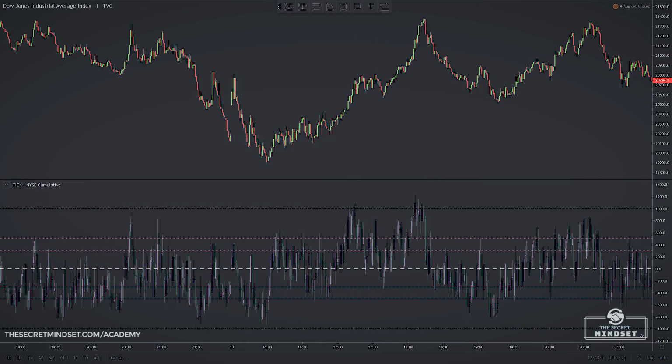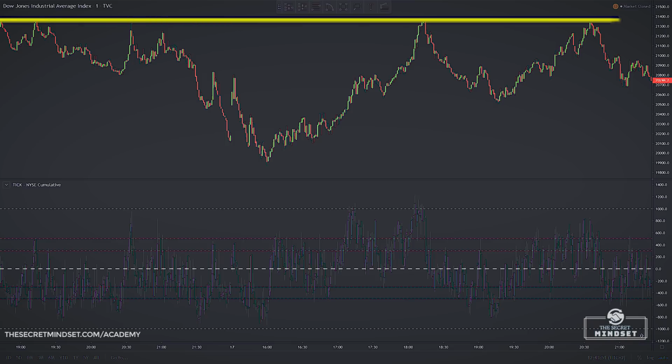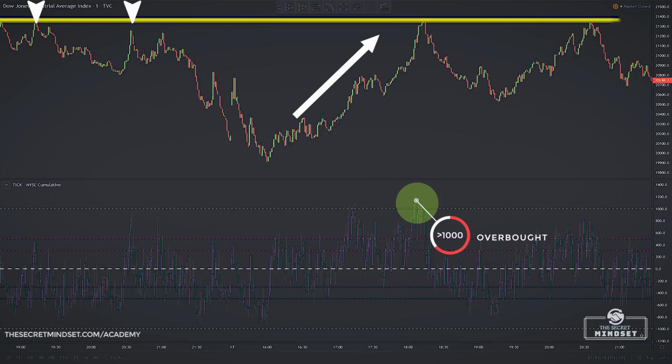Here we have a 1-minute chart with a resistance zone established by these swing highs. As the market traded into this resistance zone, the tick index moved above 1000, signaling an overbought market. Price then rejected that area, and the tick indicator turned down. A short sale would have been placed when the price dropped back below the resistance level. A protective stop would be placed just above the high of the rejection, which is the top of this swing move.